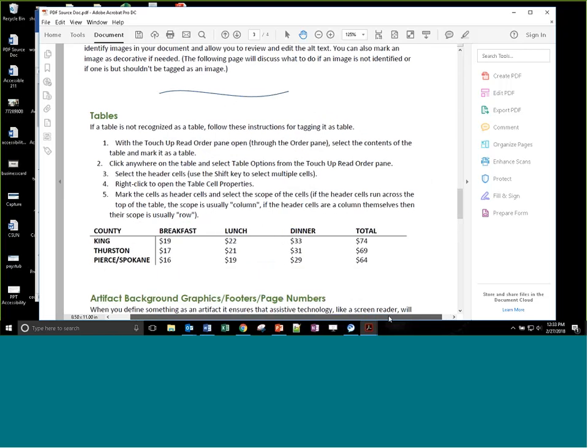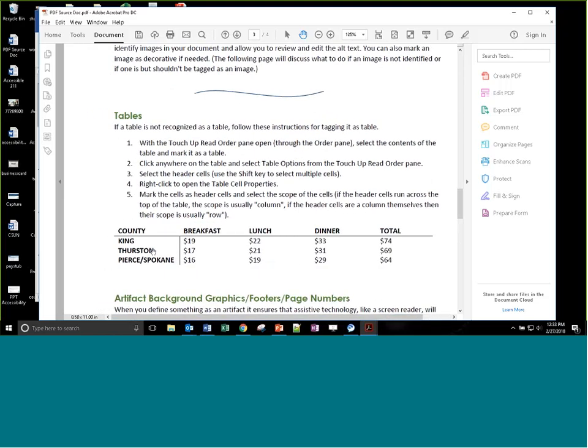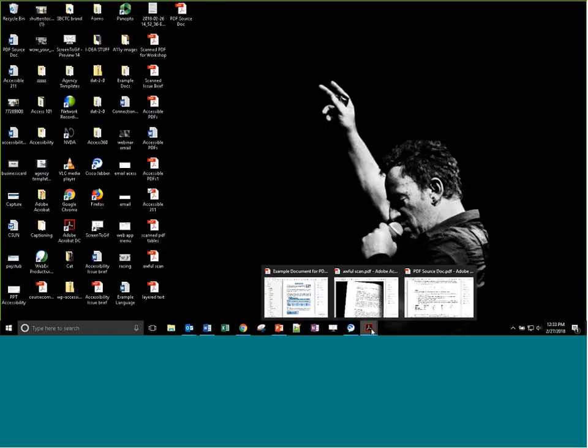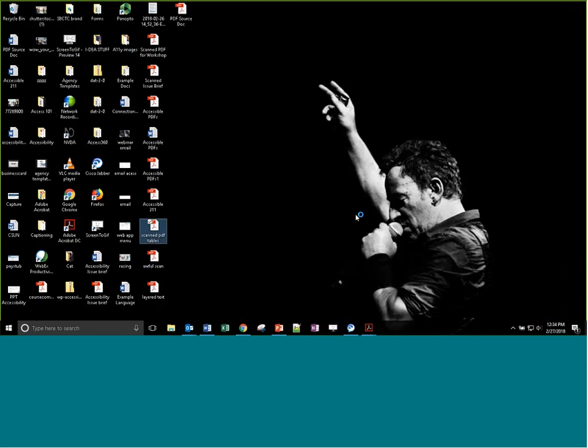Since this document was built in Microsoft Word, and my table was built in Word to be accessible, I'm not going to show you anything about addressing this table. Instead, I'm going to open a scanned document to demonstrate how you can run into problems with tables if you're using scanned materials. So let me pop open the source document. Here we go, scanned PDF for tables.